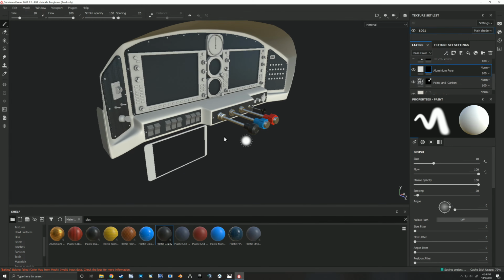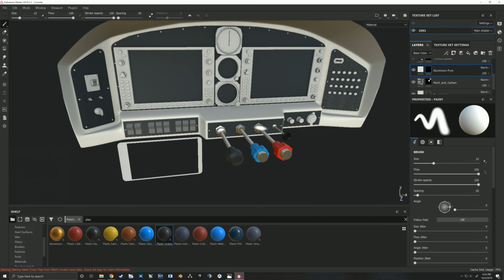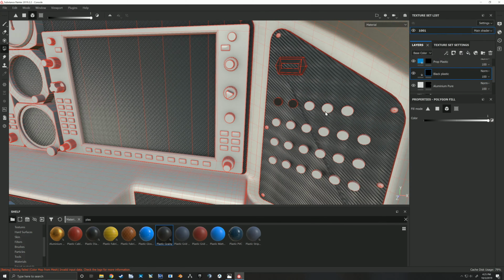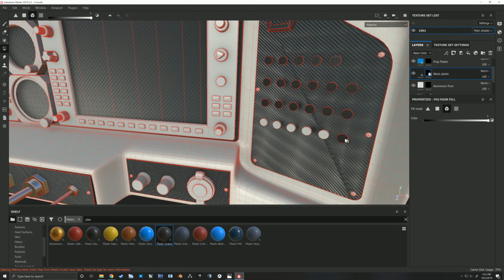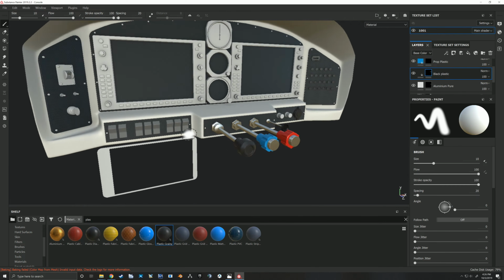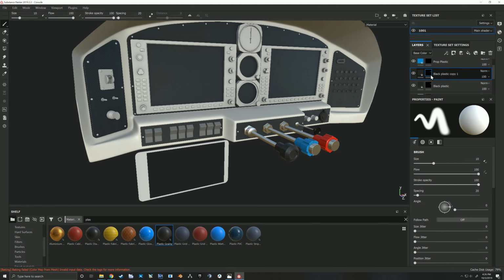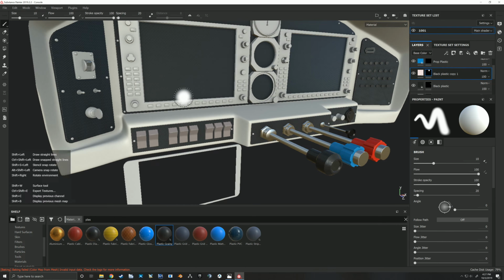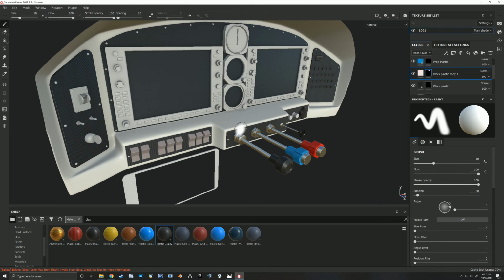And so at this point, I think I've spent about a half hour on what you currently see on the screen, and that's already way beyond what I had done in Blender's texture paint.